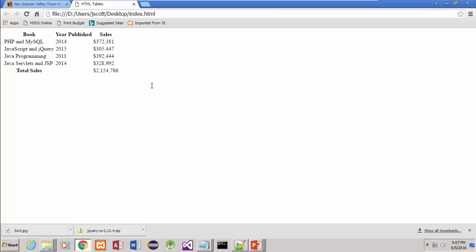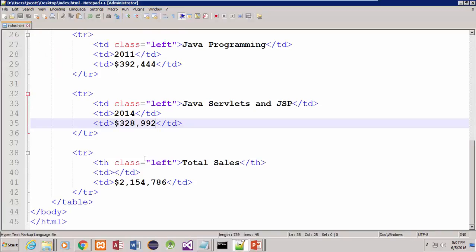Again, not nearly as nice looking as what you see in the book. All right. Notice that the header that you see and the footer that you see are both centered. And notice that all of the text that's in here is left justified. All right, so you can see that. Now, it looks like what I want is for this heading here and this heading here, both of those, I want those both to be left justified. Plus I want a border around my table. So let's talk about how to do that.